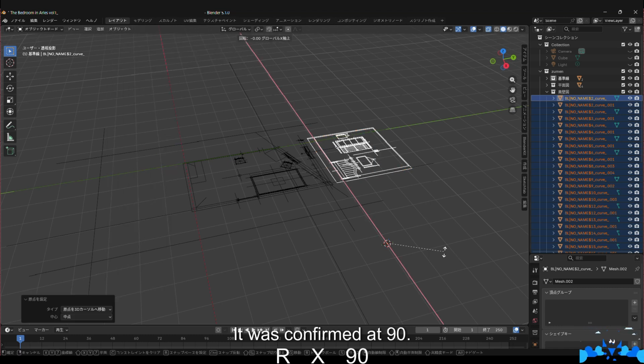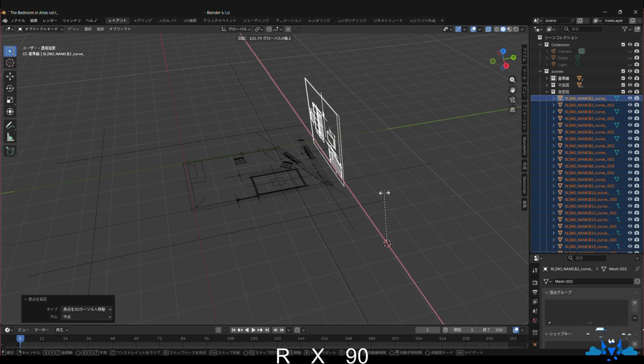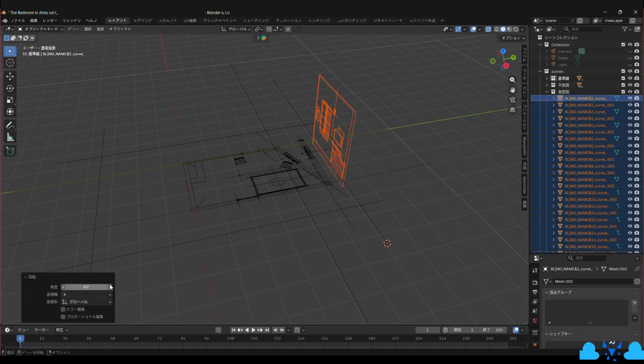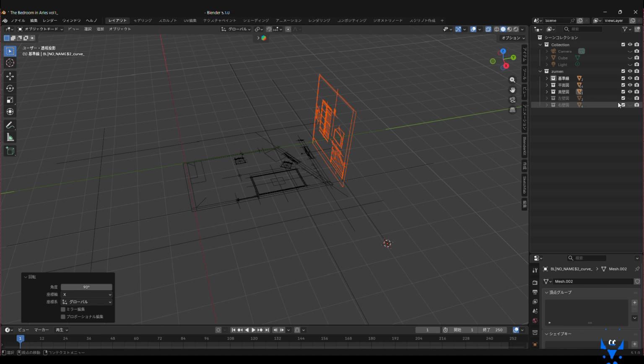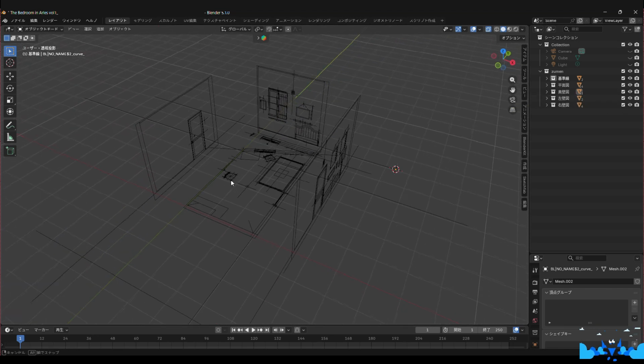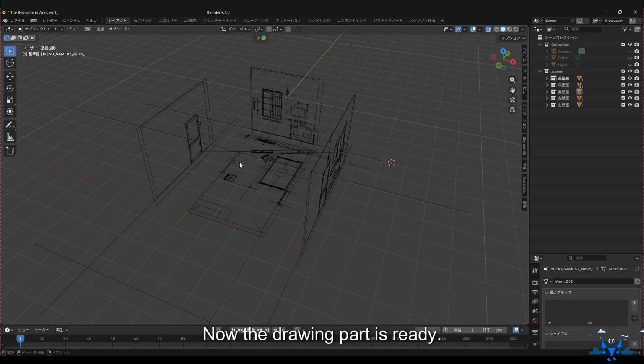Press R X. It was confirmed at 90. Now the drawing part is ready.